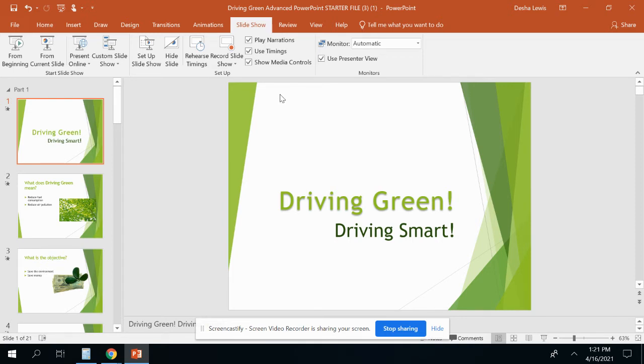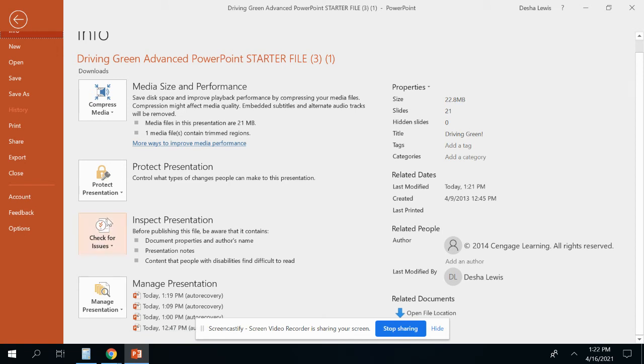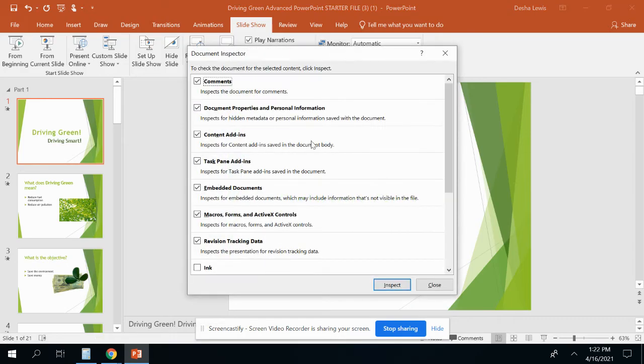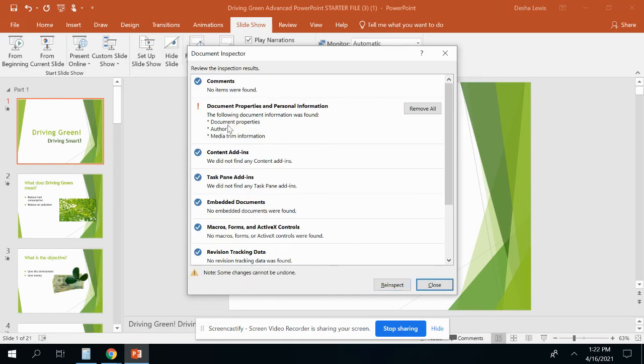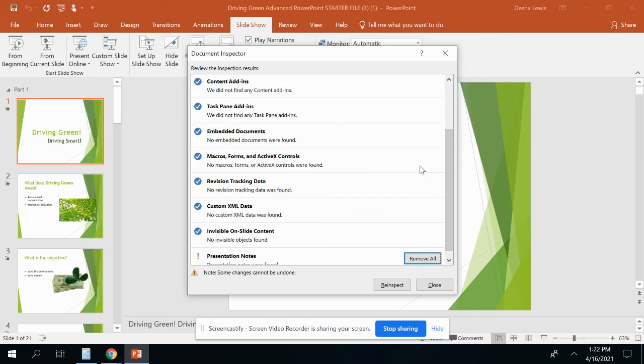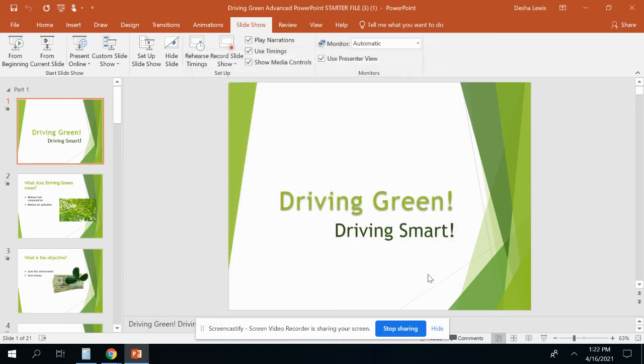Next, we're going to go to changing document properties, and y'all do this with Word and Excel. It's something you might see again on your certification test. So we can inspect our document, look for personal information, click yes, and then we can click inspect, and usually it'll find some type of information that's personal. It can just remove all of that personal information from your document. And if it says anything that needs to be removed, you can just click remove. I'm going to close out of that. So you may see an example of that question on your certification test. And you would just remove all wherever it tells you to do so.